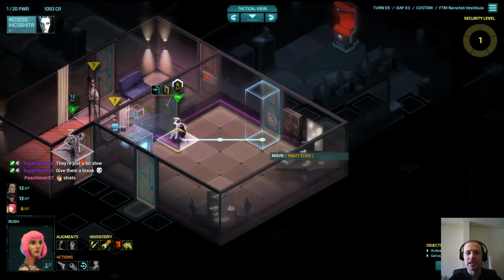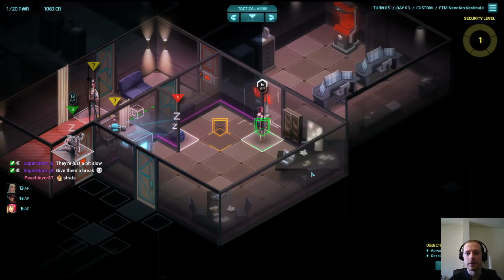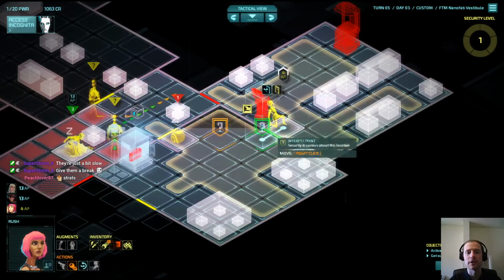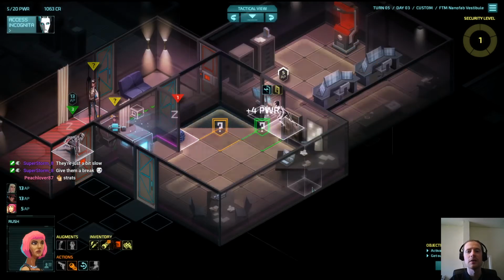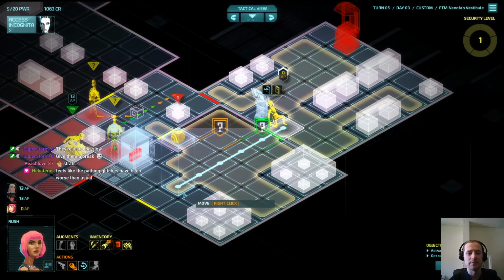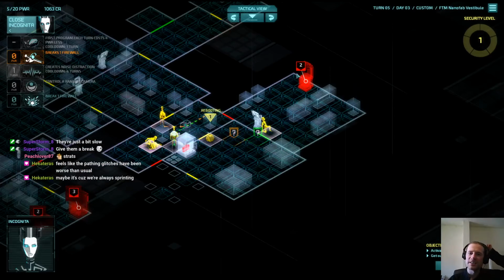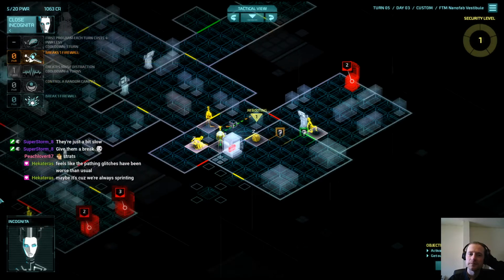Did I forget to move this drone? I forgot to move the drone, didn't I? I could have explored this door. That does at least mean when this guy comes out, he's going to pin the drone on this tile, even if he hears me further. So that's probably good, actually. And I can get the power from it.